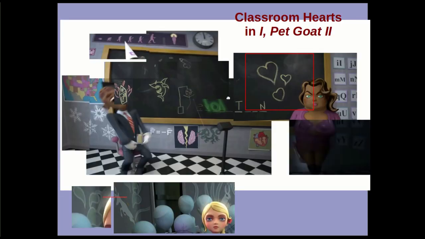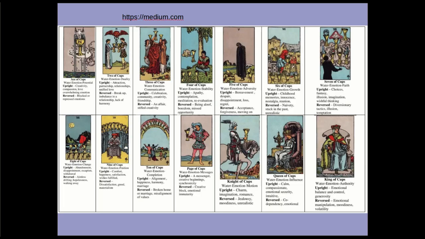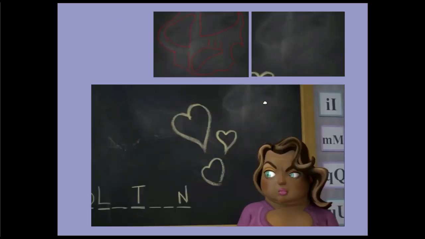Now, so we have our 3 of Cups here, and we have the 2 of Cups, which are more specifically related to love, okay? Attraction, partnership, relationships, unified love. When you flip it over, you still get them side by side. So instead of flipping them, they can't really do that. They put it up and down a little bit, but they put it in a nasty skull, a demon face. And they tell you it's not love.